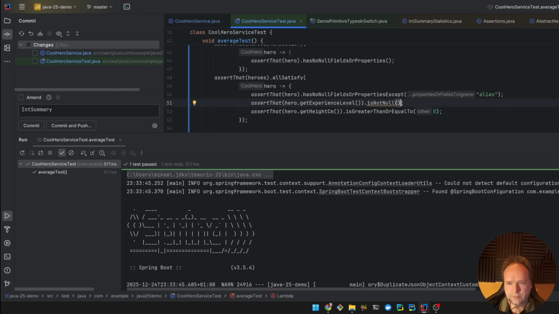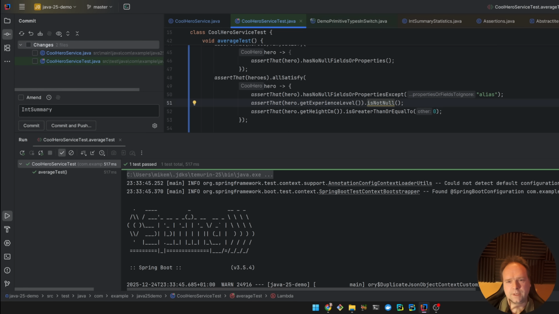And then we have a warning because IntelliJ has found out that there's something we could do smarter. So I press Alt Enter. It always fails with an exception. The call to is not null always fails with an exception.